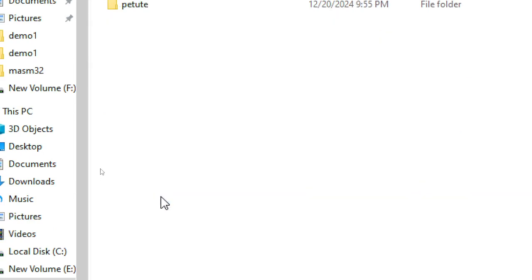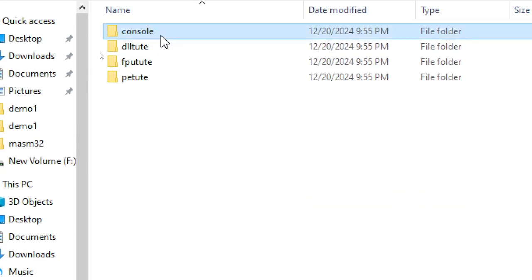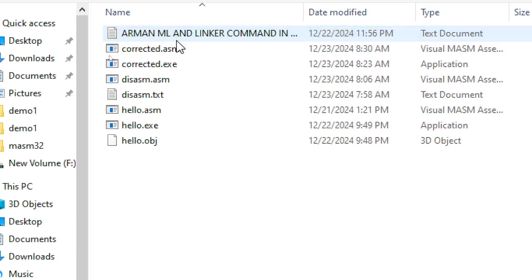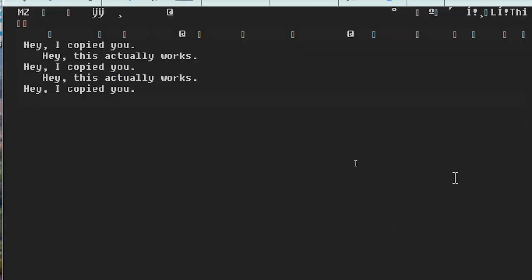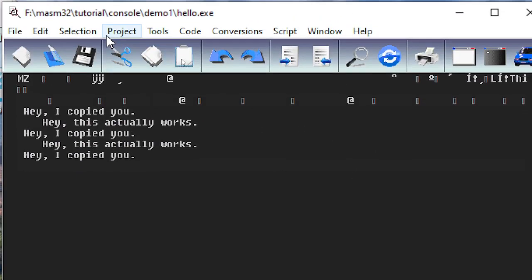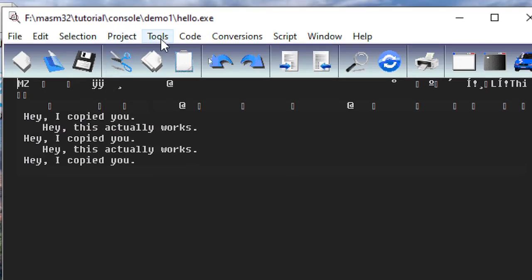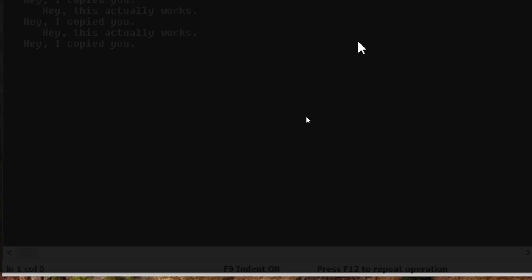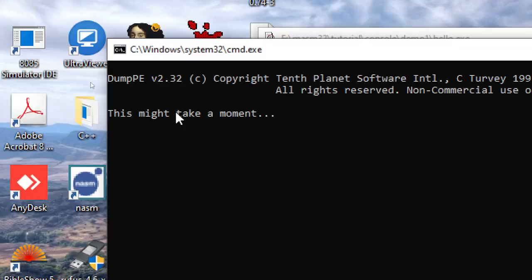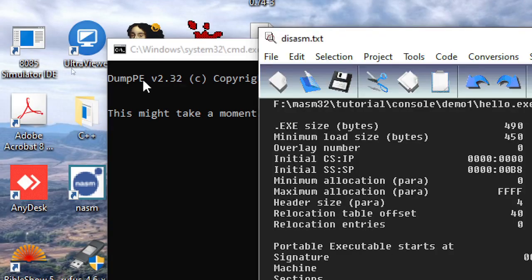So after opening our hello exe last time, we are going to disassemble it. When we disassemble the exe file, it runs this PE.